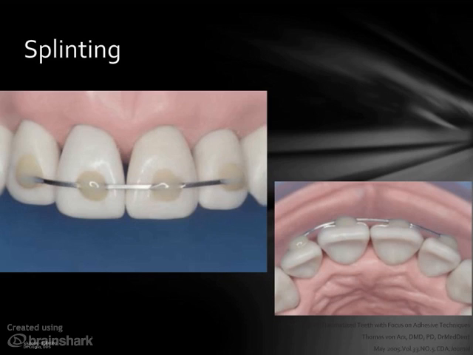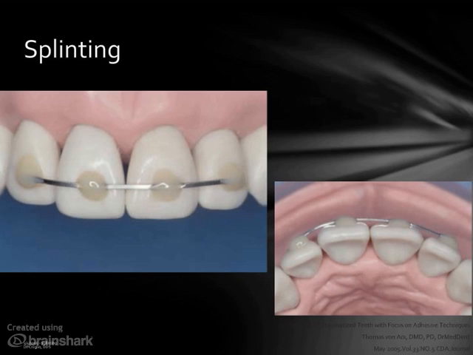The process would be to isolate the area from moisture as you would normally do for adhesive procedures, including preventing any blood from the gingival sulcus or other injuries such as a lacerated lip or cheek from contaminating the area. The wire that is used must be adapted to the contour of the teeth so that it fits passively across the facial surfaces. An alternative would be to use a dead soft wire or other material that has no resiliency, so that it will remain positioned without a tendency to return to its original position.